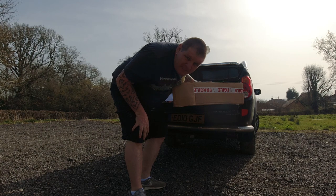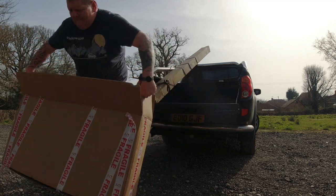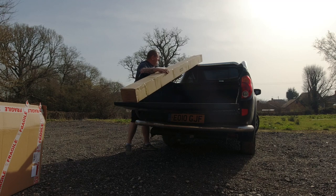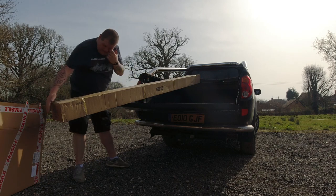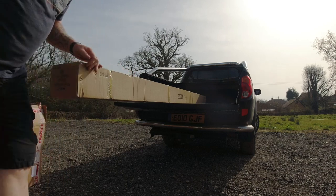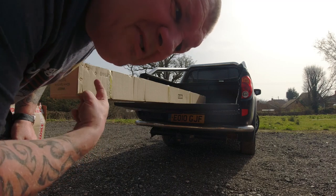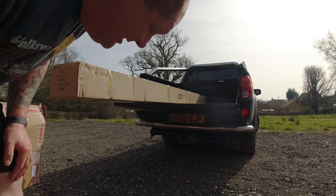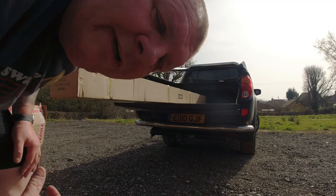Can't see in that box. It's the Bullbar. And this massive, great, big, long thing is the side runners, side steps, skid rails, rock sliders, whatever you want to call them, to go with the Bullbar. Anyway, should we get it inside, get it unpacked, and let's have a proper look.